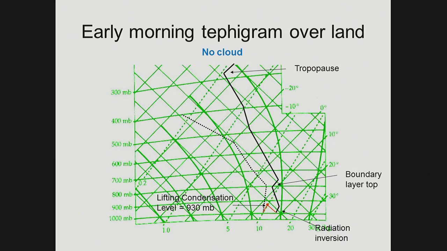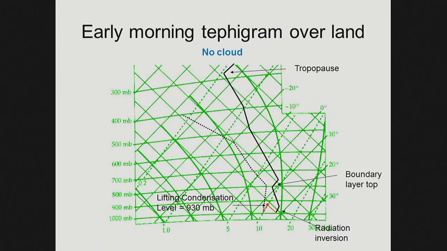Okay. And if we lift a parcel of air from the surface, what happens to it? Well, it's stable, so it becomes colder than the surroundings, and it will sink. So here is a nice stable profile. The lifting condensation level is 930 millibars, but you're not going to see any cloud there. You're not going to see any lifting unless you force this air upwards by flow over a hill or something. Okay, so it's stable, but it doesn't stay that way.